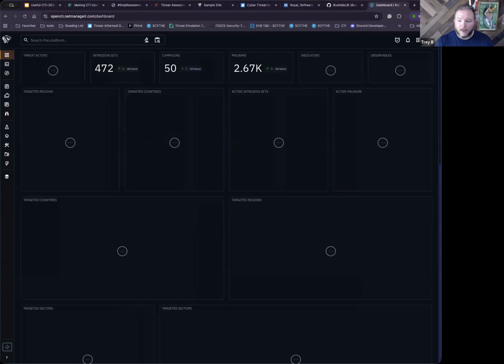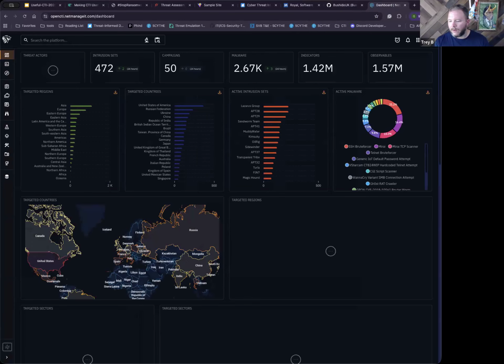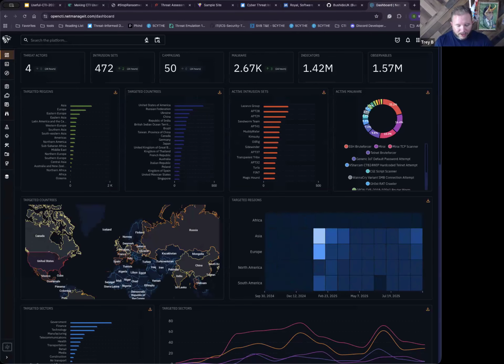If you haven't heard of it before, maybe you're in the market to develop your own CTI process and you're looking at tools and applications. Filigran as an org has got a bunch of stuff out there. Some of it's actually pretty interesting, so it could be worth a check out for you.